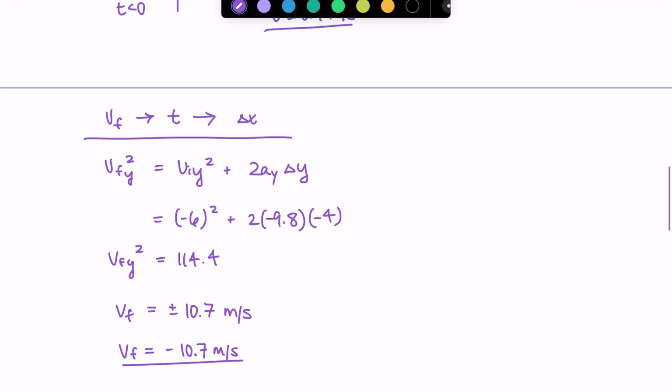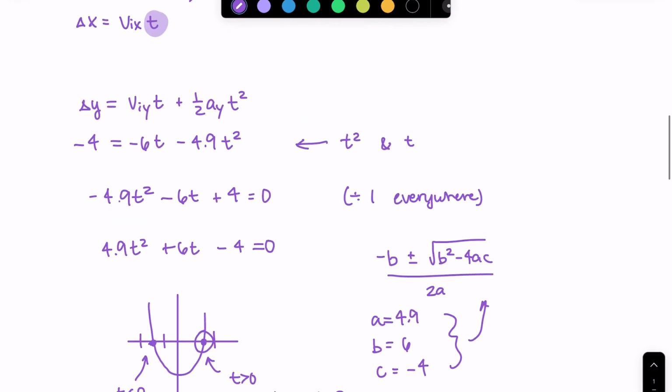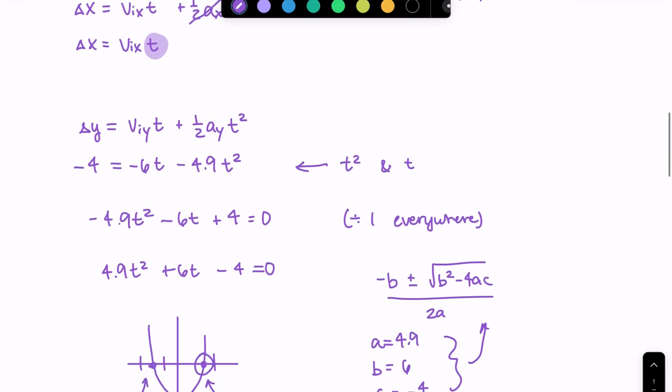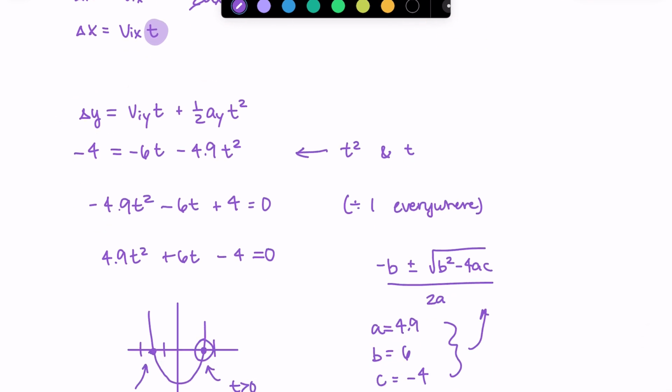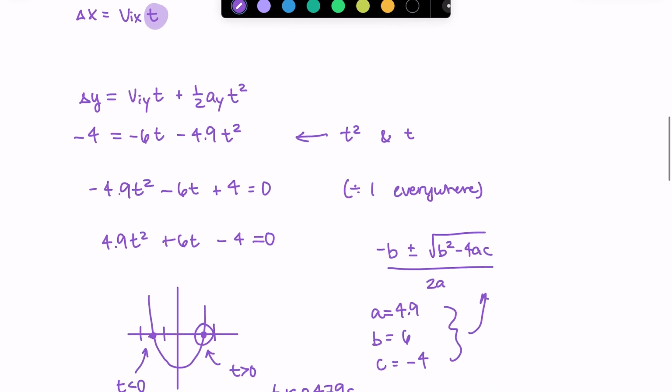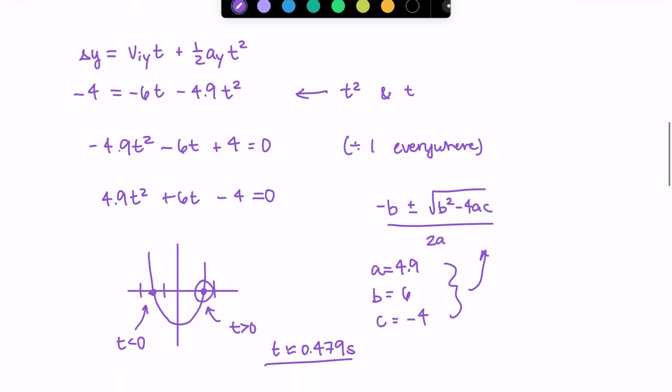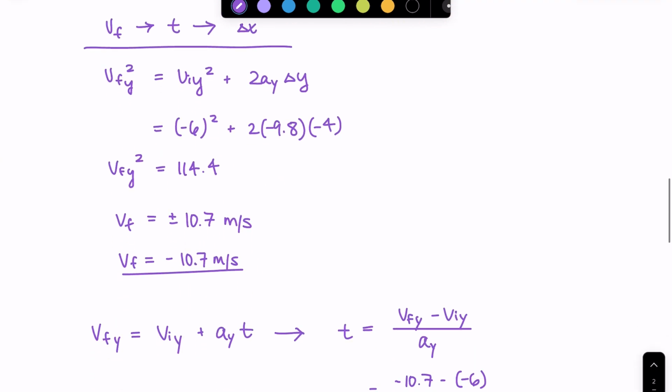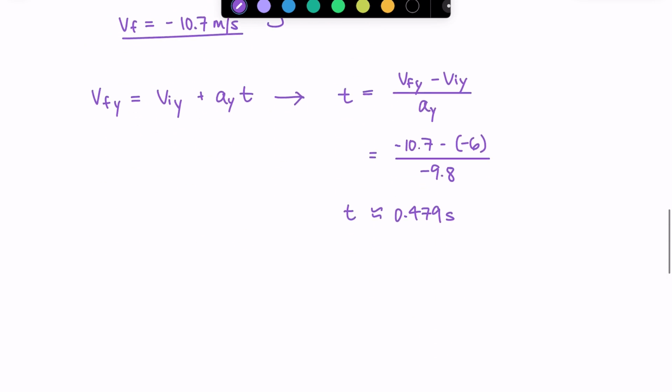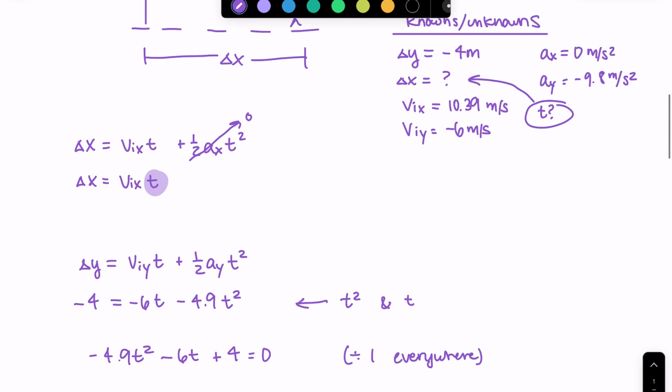All right, so no matter what way, we can either add an extra unknown variable to the problem and find v final, then solve t, or you can solve it just with one equation, solving for time using this equation, but you're going to end up having to solve a quadratic. I will say though, always watch out. Whenever you take a square root, you have to think about whether it's positive or negative. Your calculator will always give you the positive answer. All right, so finally, t is 0.479.